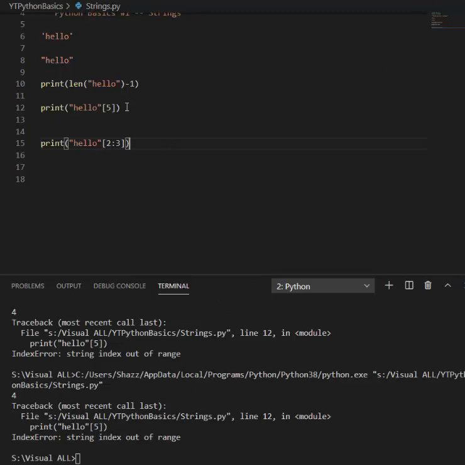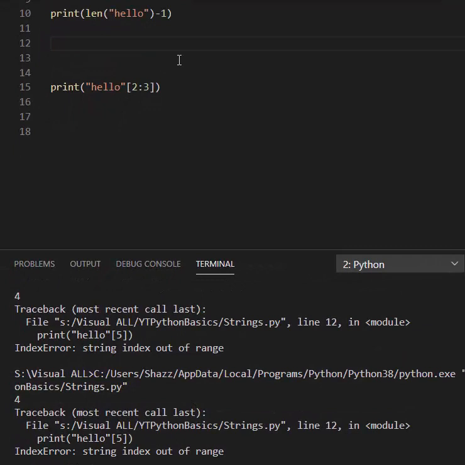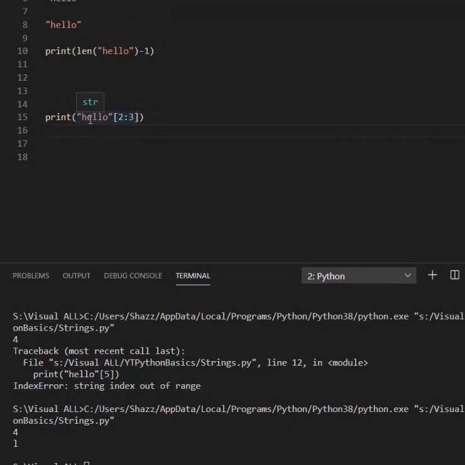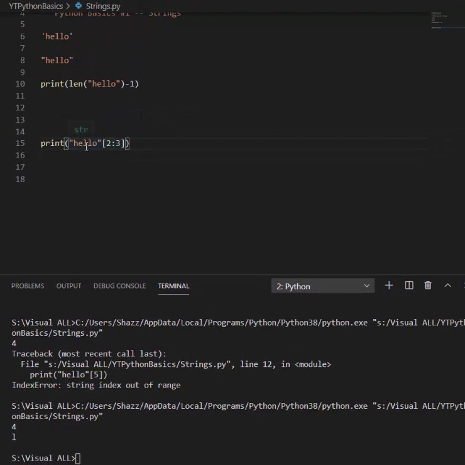Oh, index error again because of this. So we'll just get rid of this for now. And there. L. So it gives us L. So 3 isn't included within these ranges. So basically what this has done is the range it could cover was only the second item, keeping in mind it counts from 0, 0, 1, and then 2. So L is in second position, so it printed out L to the terminal here.